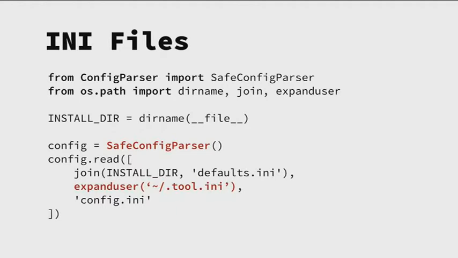So the way that you use this, I'll talk about these paths. The first one is a defaults file that one assumes is provided with the script. It's expected to be in the same directory. It could be in user, it could be in /etc or something like that, but it's essentially your default configuration. And then on top of that, we've got the per user configuration. So we're picking tool.ini from the home directory. And then on top of that, we've got config.ini, which is in our current working directory. We haven't specified an absolute path for that, so that's just where we are. So that's your project configuration.